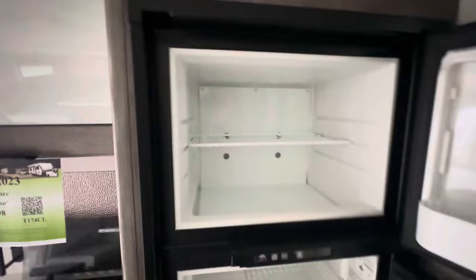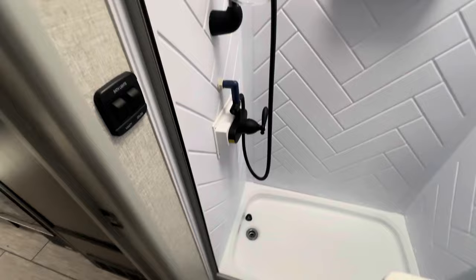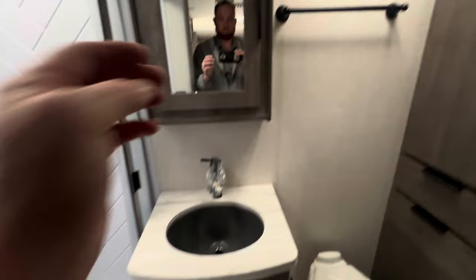Go Power solar controller. It's your Norco gas, electric, 12 volt fridge. Pocket door right here for the bathroom. Skylight in the shower. Another fan in the bathroom. You got two decent sized drawers, three self-closed drawers, and your extra hanging clothes storage in the bathroom. So you can do some extended stays.